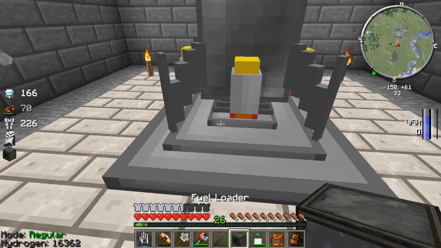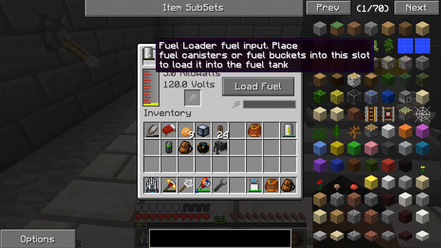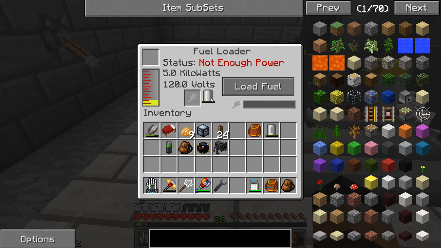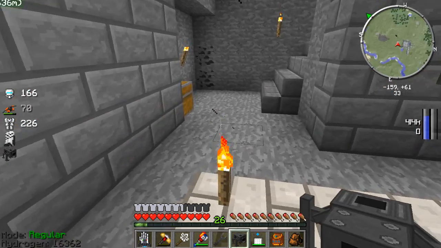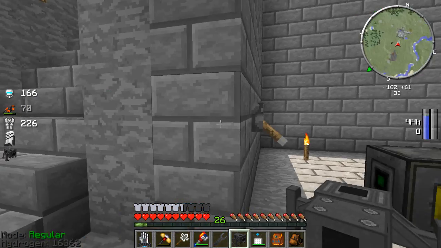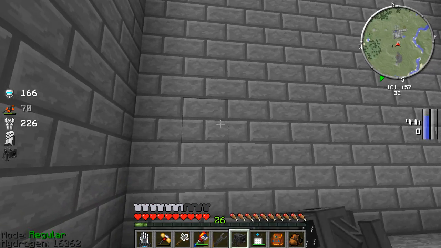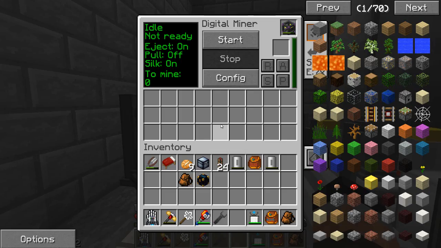Alright, so let's go ahead and get down our fuel loader. Pop in some fuel. Oh, you're supposed to go in there. There you go. And a little bit of power. Go ahead and let that start loading up. Guys, I gotta say, this digital miner here is really, really awesome. Wait, why can't you go down? You know what, fine, go like that. Go on the wall. What, do you gotta be on the floor? There you go, fine. I gotta say, guys, this is really, really cool.